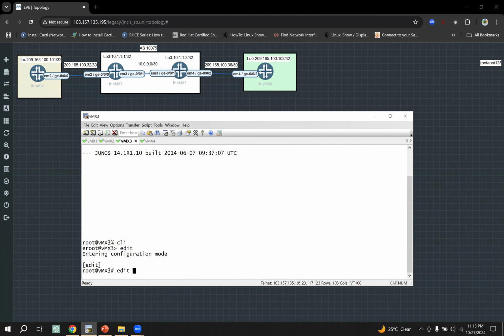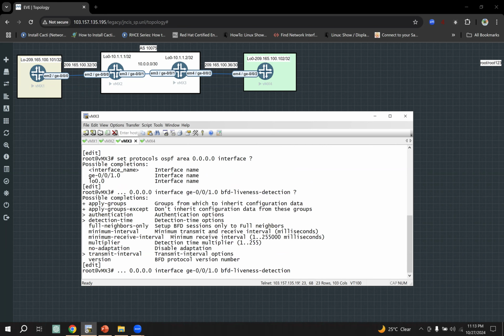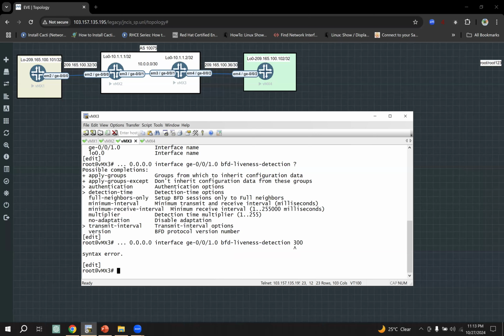Similarly in router 3, edit protocol, or you can set like this: set protocol ospf area 0 interface the GE interface, then bfd-liveness-detection, and set the value 300 milliseconds.